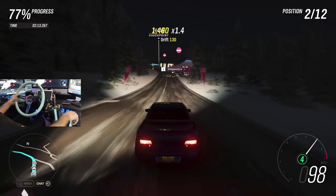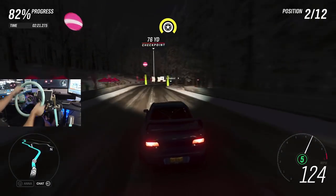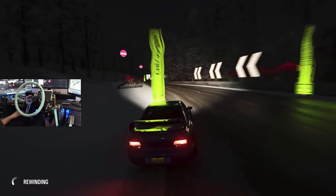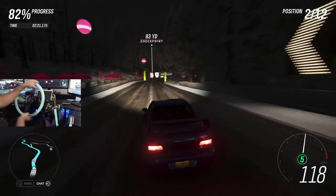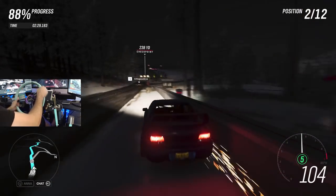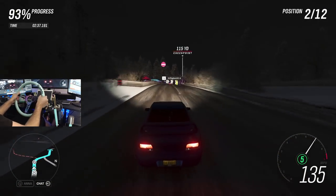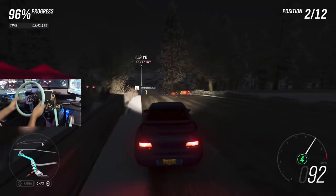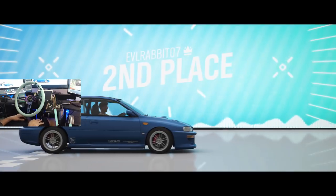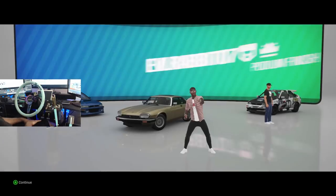That's not good — definitely not good. We're at 78%, I'm gonna have to catch him. I'm gonna have to do some quick stuff through here and not miss checkpoints. Nobody saw me miss that checkpoint. I braked for that. I don't think I'm going to be able to catch him before the end — I had this race in the bag and then I threw it away. Snow racing — I guess it's a lot more difficult. We'll take second on that one. Maybe we can take first in the last one, because we need to finish at least first once in order to unlock that skill.